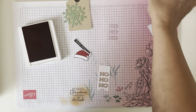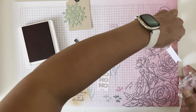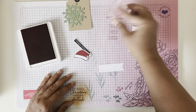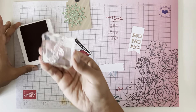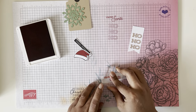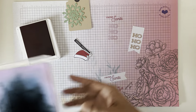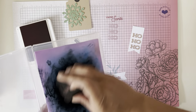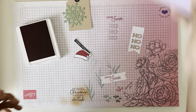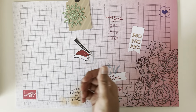The next thing we're going to do is stamp this one that says 'From Santa,' and this is going to go on this tag right here. I'll just go ahead and ink that up — I'm going to test stamp it first since I've never stamped it before, and then do it on the tag, just right in the middle. Perfect. I'll clean that off and close my Cherry Cobbler so I don't get ink all over my hands.